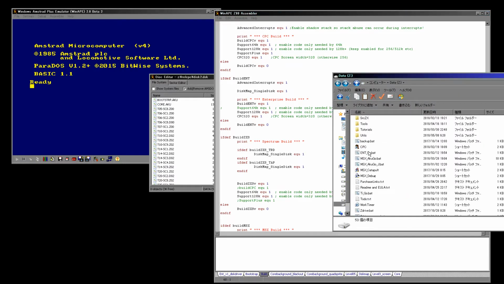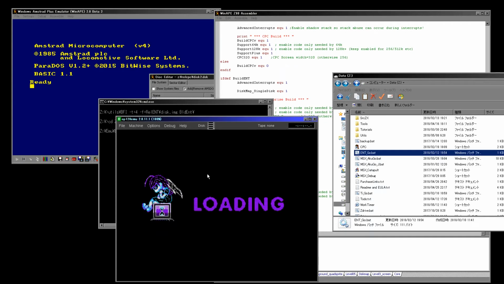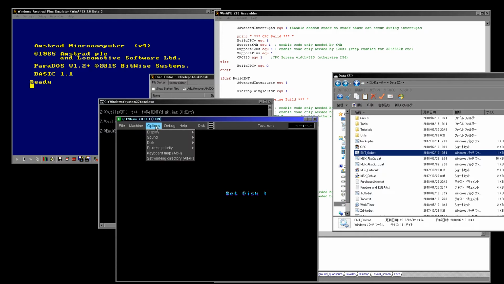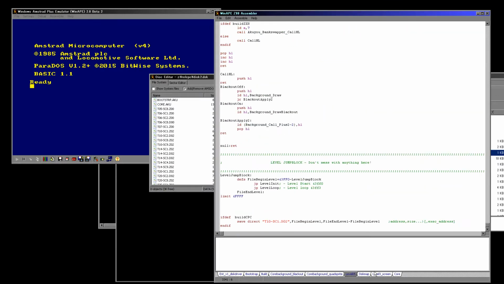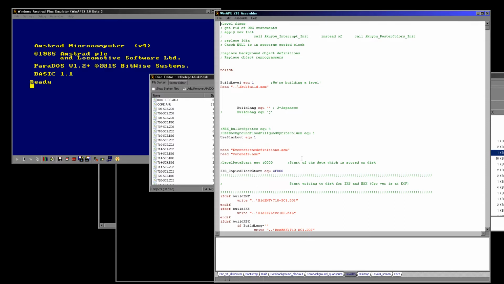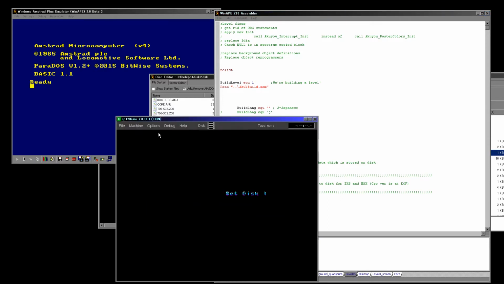So if I run the program again, it will only now ask me to insert the disk if the file is completely missing. Okay, so why is it asking me for disk 1 there? That's curious. So what that means is it's looking for a file. It can't find the file. So it's whining about disk 1 because it knows now that any file it should possibly need should be on the current disk. It could be a music file. It's probably the music file. Well, let's just check again.